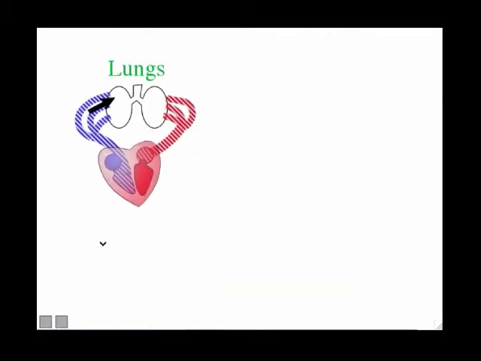Okay, here's my little cartoon of the pulmonary loop. The stripy lines are blood vessels. The beating thing is the heart. You can see some little hollow chambers inside the heart there. And the arrow shows the direction of blood flow. So the pulmonary loop is the loop that goes away from the heart. It carries the blood out of the heart to the lungs and then back to the heart again. That is the pulmonary loop.